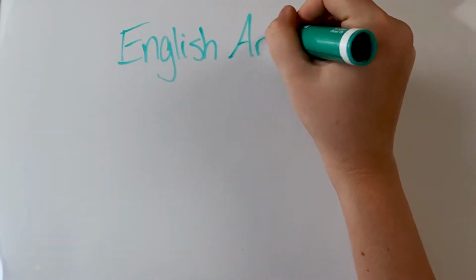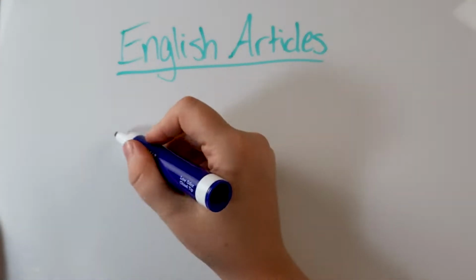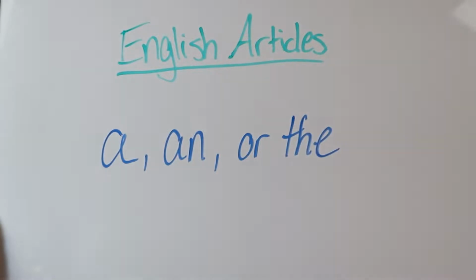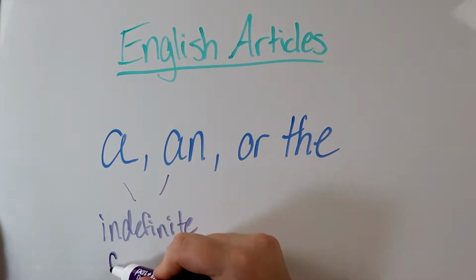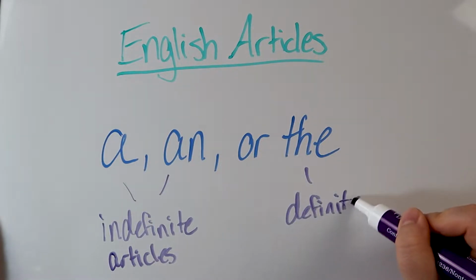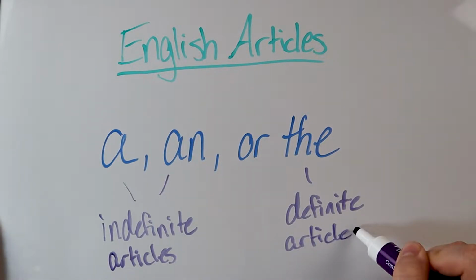First, we got to answer the question: what are a and an? A and an are what we call indefinite articles. Now, articles are a, an, and the in English. That's it. Just those three words. But the is specific, and a and an are indefinite. So you have definite and indefinite articles.